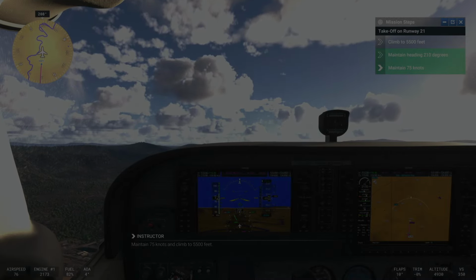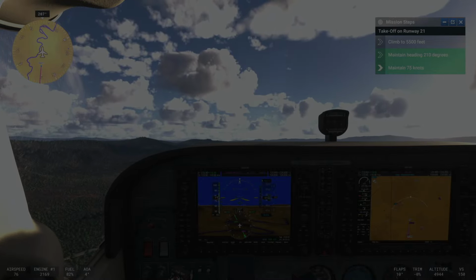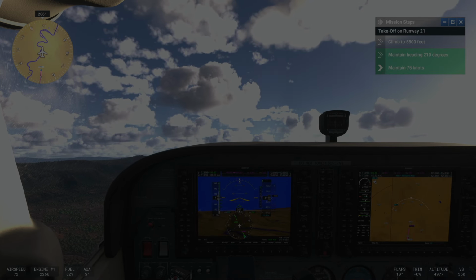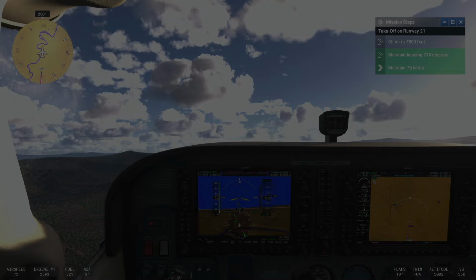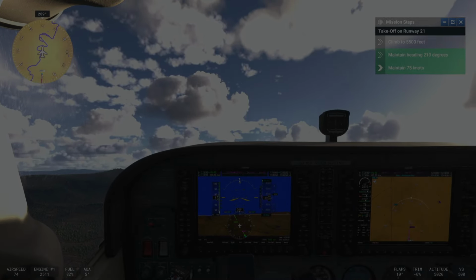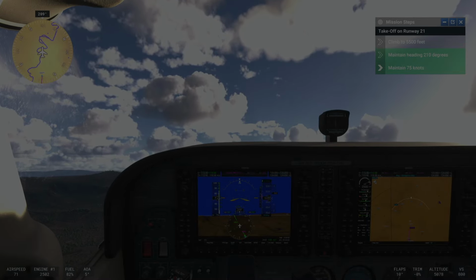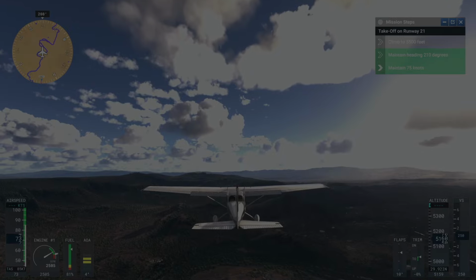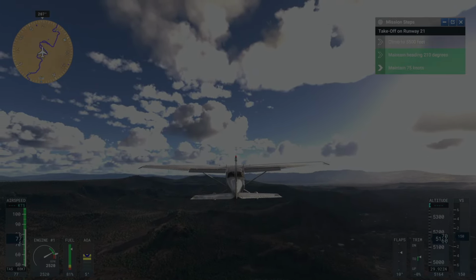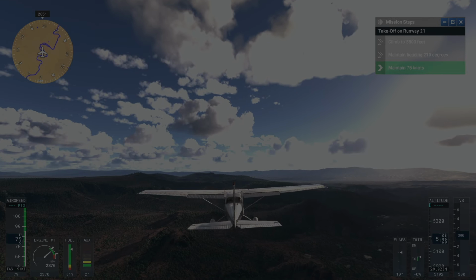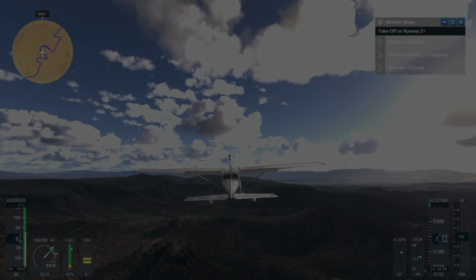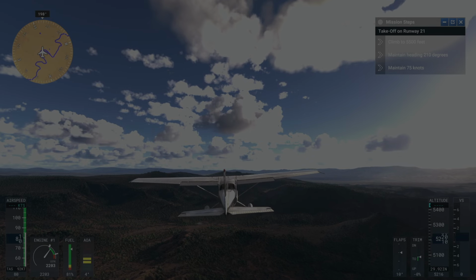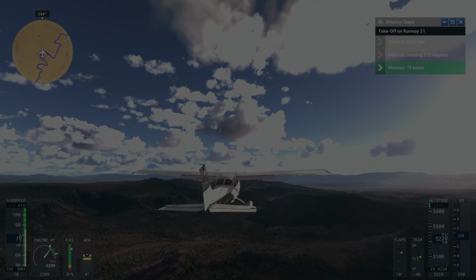Maintain 75 knots and climb to 5,500 feet.